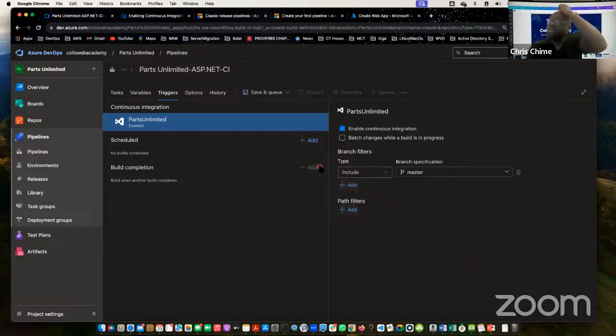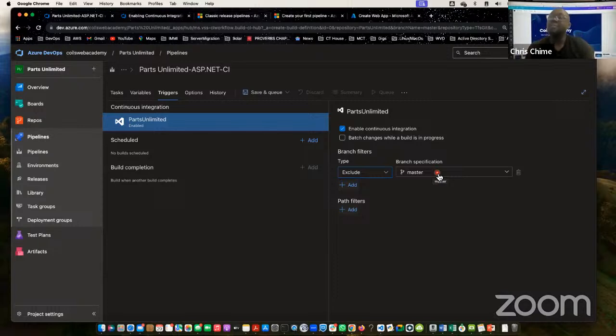It allows you to select how you want this integration to run. For instance, I can decide to exclude the master branch, because I don't expect people to be making changes to the master branch. Remember, master will have to come after a PR, a pull request.